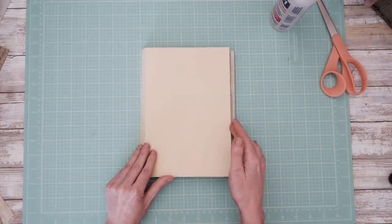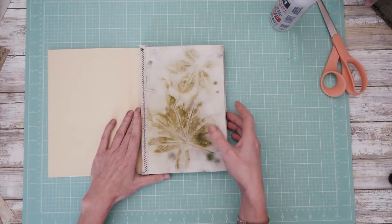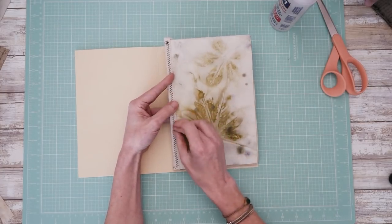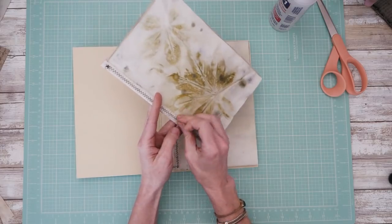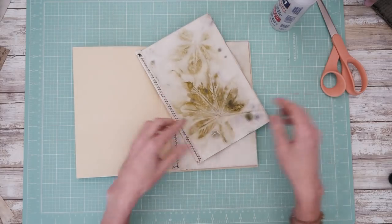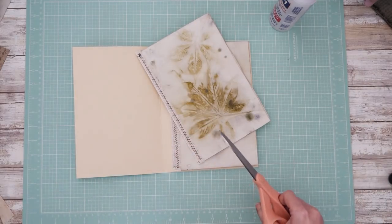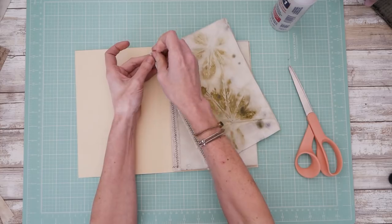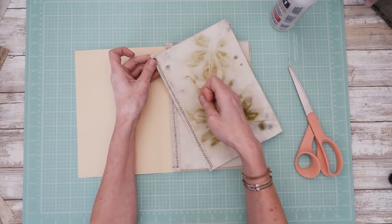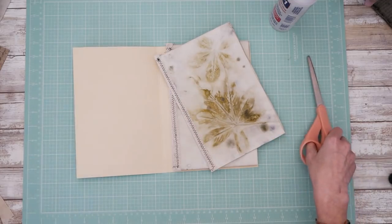And then you'll be able to have a booklet that will open and close easily. It kind of looks cute too, because it adds a little bit more texture and character. If you use a fabric like this that frays easily, you can fray the edges, and of course it will stop where it hits the glue or where you've sewn it down. Definitely glue it first, because it can even ravel underneath the stitches, so be careful about that.